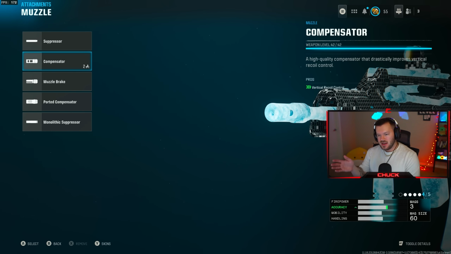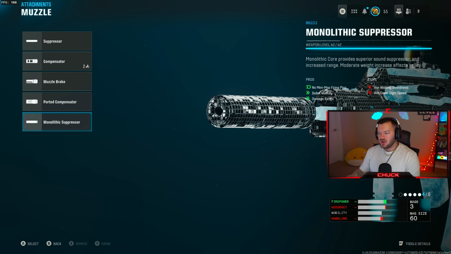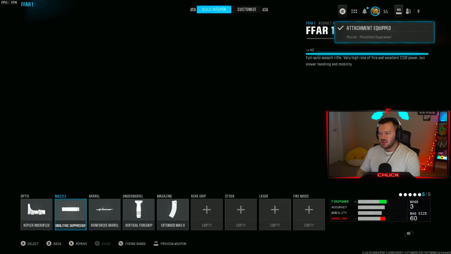But basically, the compensator, if you want recoil control, obviously, which is better for probably something like big map, or if you just struggle with recoil control anyways. And if you're really good with recoil control, then try the mono suppressor, and I promise you this thing will hit like a truck. So go ahead and slap that on there, and that right there is my full build.